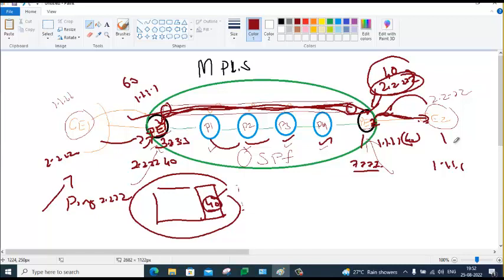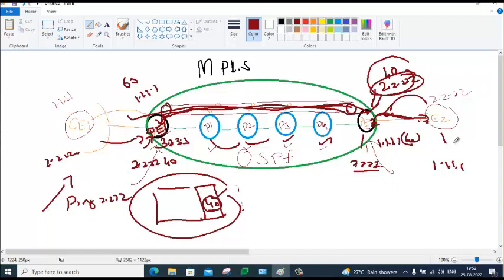They use the label to reach 3333 and move the packet to PE1. And PE1 only reads the original destination, which is 1.1.1.1, and delivers the packet here.